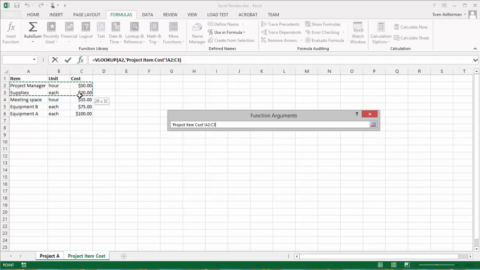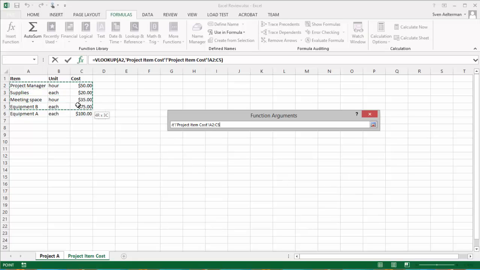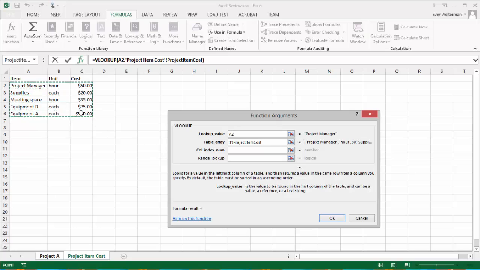Now when I start selecting these values, you will see that Excel is helping me out by showing me that I'm going to the project item cost spreadsheet and using cells A2 to C5. I have to skip the first row, which contains header values and not actual entries. Now of course A2 to C5 is not correct. I need to select A2 through C6, but note what happens here.